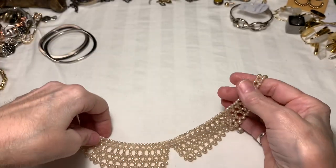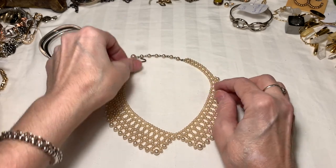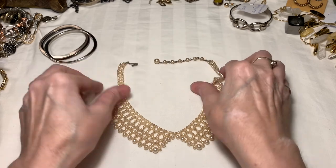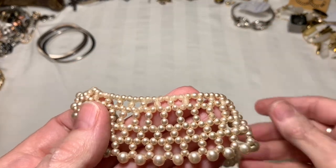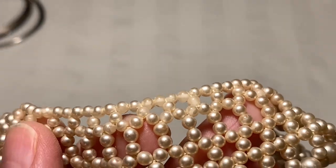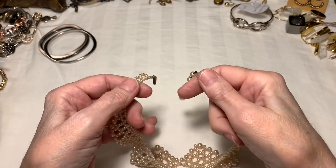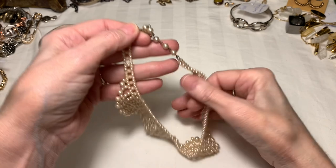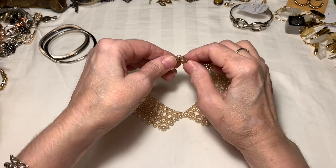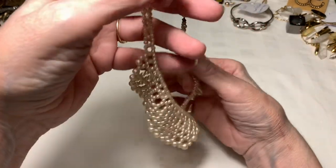The other question I have is about this most sweet necklace — it's so adorable. I found it at an antique shop locally, bought it, and then I cleaned it. I don't usually clean things, but it needed it, and I think it took too much off. Does anyone know if there's a way to restore the finish? Pearls have so many different shades and colors that I can't imagine there would be, but I also can't imagine not being able to enjoy that beautiful necklace. I'd be heartbroken. I'm pretty sure it's an older one — the clasp is older.